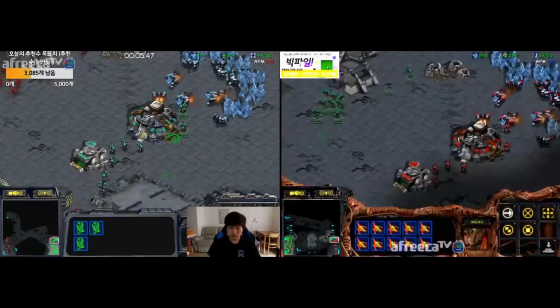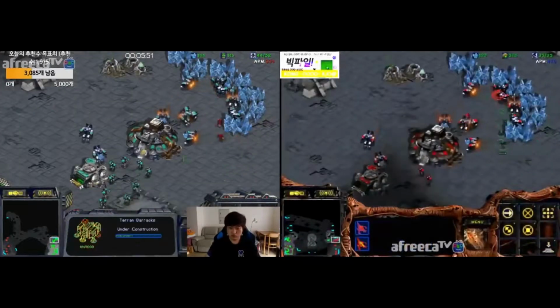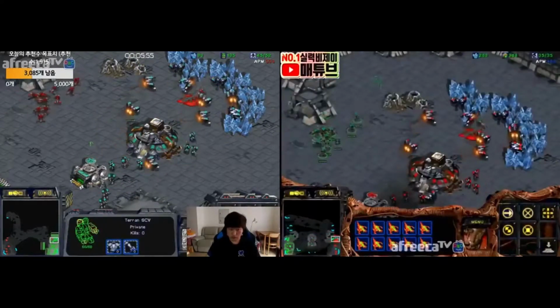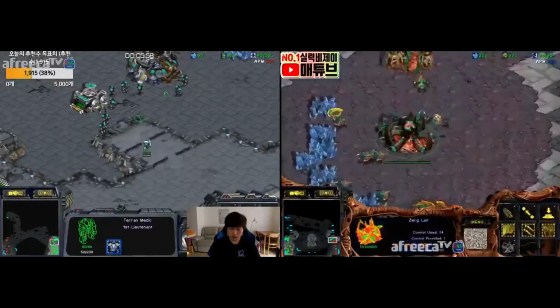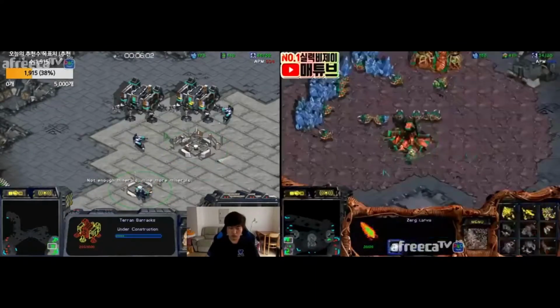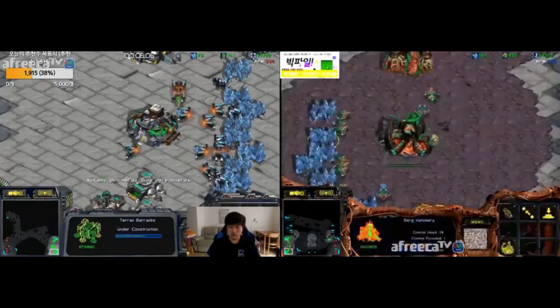I love this play from effOrt. effOrt is so good about splitting up his lings and doing a really good job of just being annoying and forcing units out of position. He does pick off one SCV, so that's really nice for effOrt. That's a big win. One SCV for 2 lings is definitely 100% worth it.